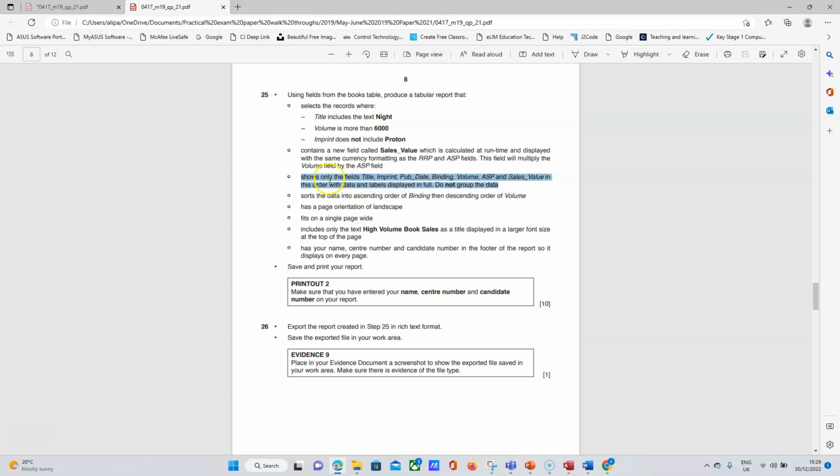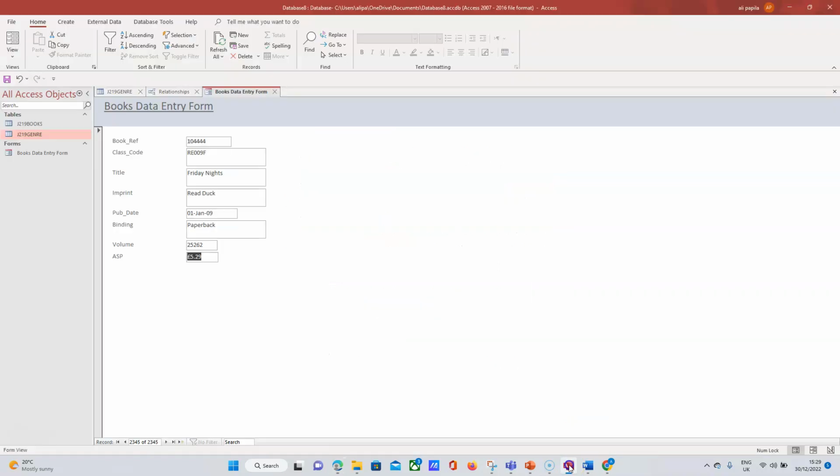It says show only the fields title, imprint, pub date, and so on. So we're going to start with this one, then take it from there. All right, let's go back to our database. Show only the fields title, imprint, pub date. We're going to create a query for this one.